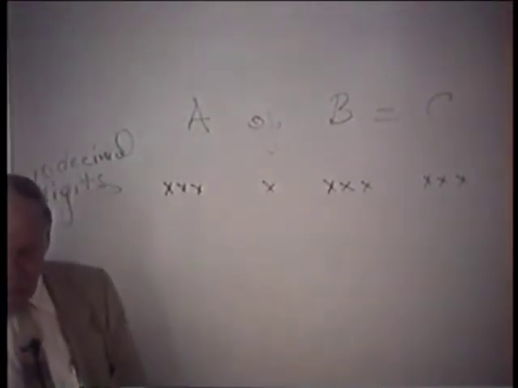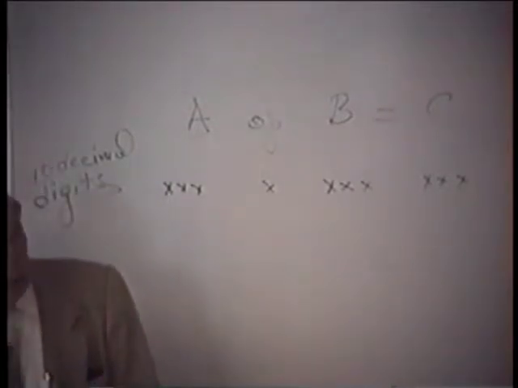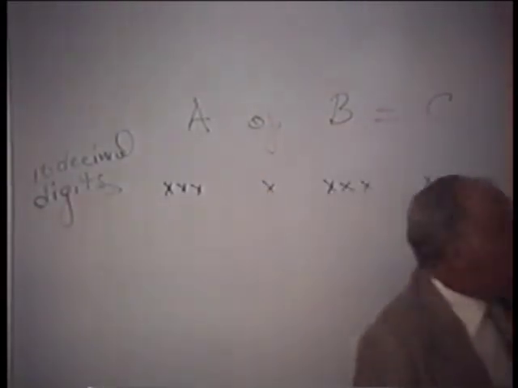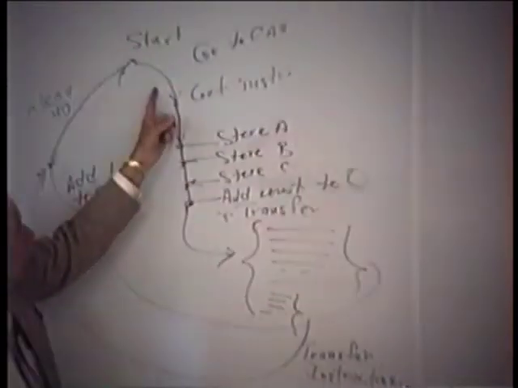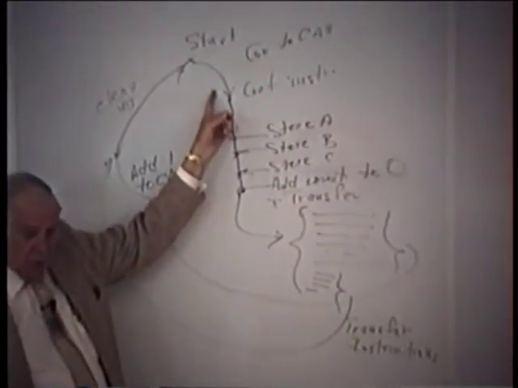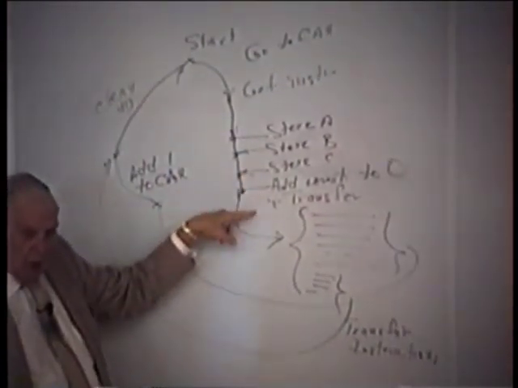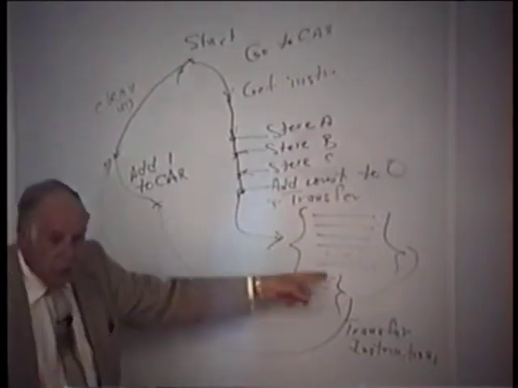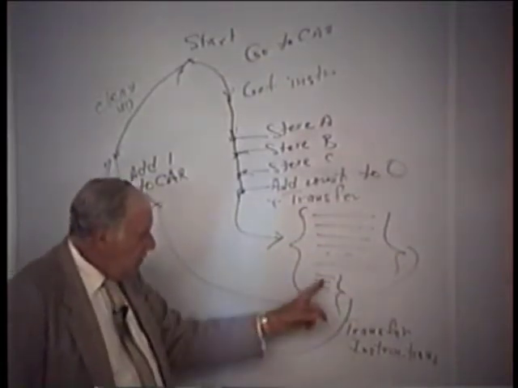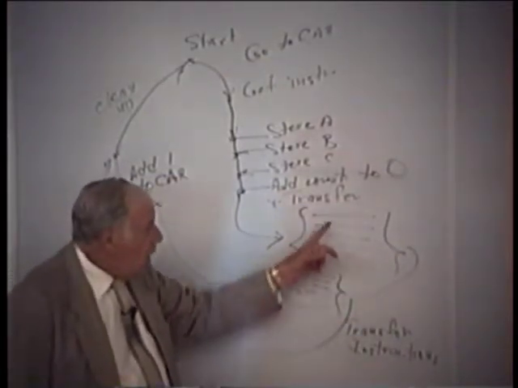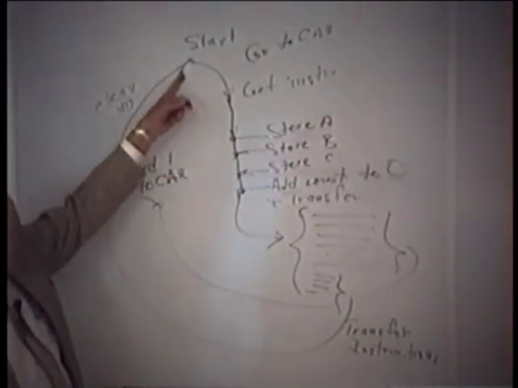Well, now, I wrote this program in my mind. Start. You assign some register, the current address register. You go there to find out where the instruction you want to obey is. You go to that location, get the instruction. You store the A, you store the B, you store the C. You take the operation, add a constant to it, transfer. Here you find a subroutine describing that operation. And here's a bunch of transfer instructions. When these were done, they transfer to here. You added one to the current address register. You went back to start after cleaning up. If it were a transfer instruction, you transferred to here.